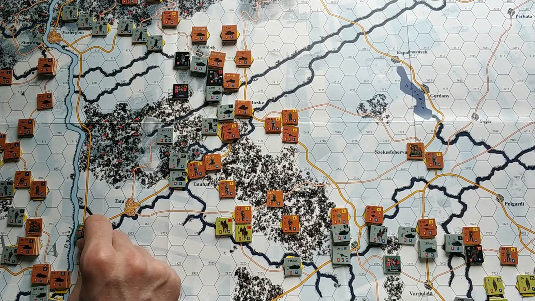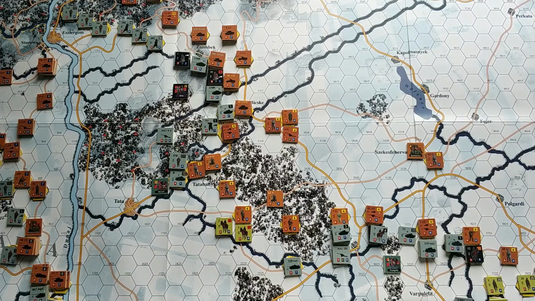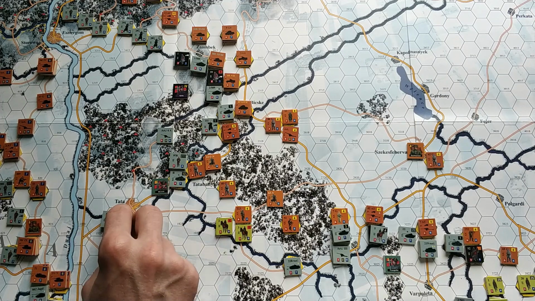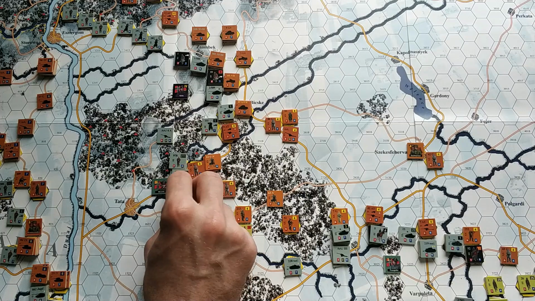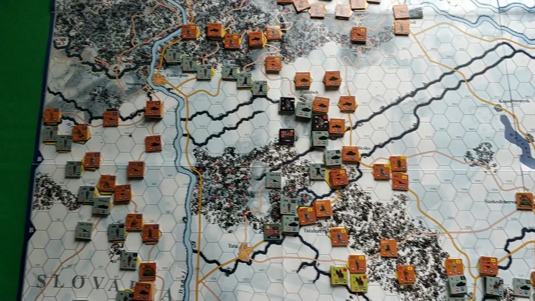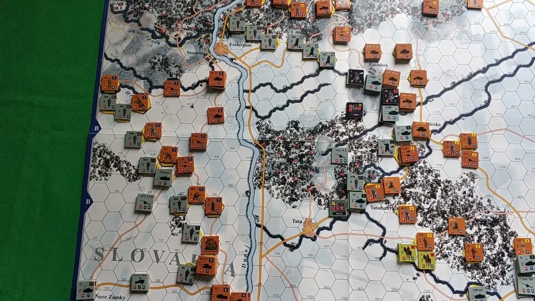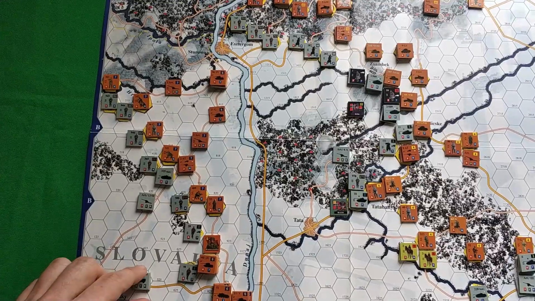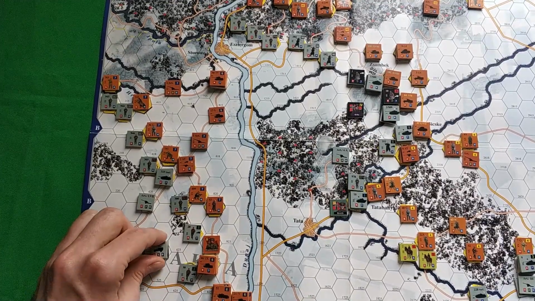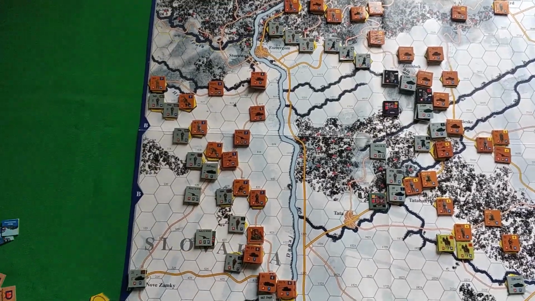I will move my headquarter here to get support, and I think I might use these tanks. 1, 2, 3, 4, 5. Let them attack. And for this area next to the Danube, I believe Germans are about to do nothing here. They are simply defending. I will move this headquarter and artillery here if Soviets try to attack.